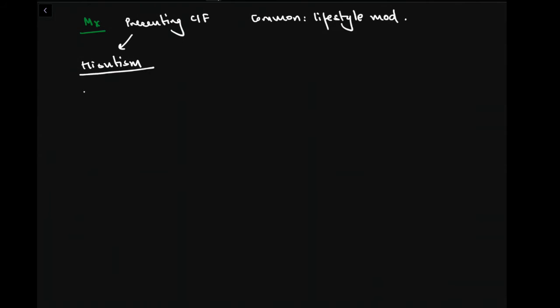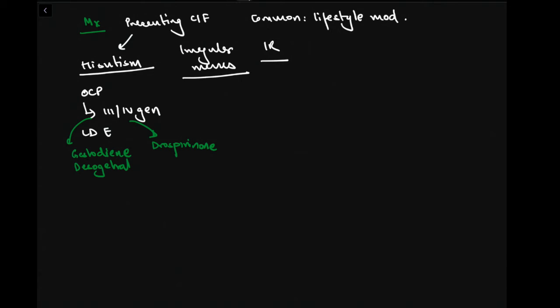Okay, now talking about the management of PCOS. So it depends upon the presenting complaint with which the female comes, but the general management for everyone is lifestyle modification with weight loss. So if the female comes with complaints of hirsutism, we prescribe OCP, and remember the progesterone should be third or fourth generation while low dose estrogen should be used in the combination. The example of third generation progesterone is gestodene and desogestrel, while fourth generation progesterone are spironolactone derivatives like drospirenone.